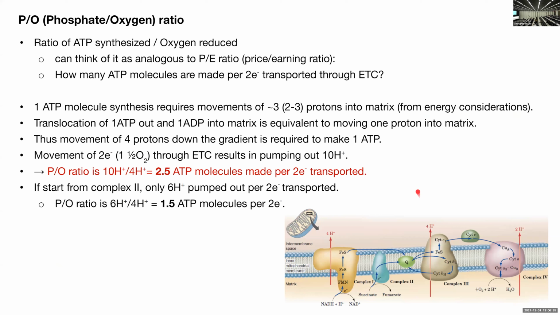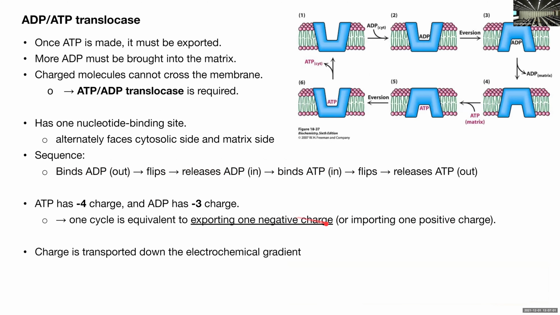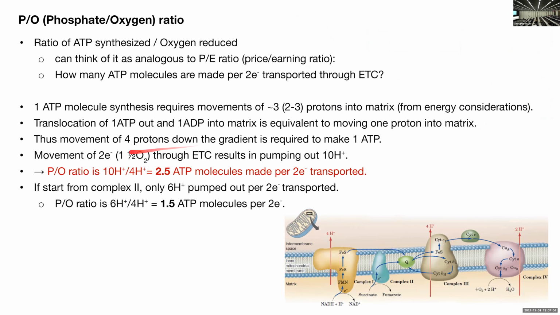Let's quickly go through that. This is quite important here. I'm going to just jump to the important point here, where in the end, here's an ATP. For generating 1 ATP, you need 2 to 3 protons that we calculated based on the delta G value. And for the translocation of 1 ATP and 1 ADP, you're also getting 1 proton into the matrix that we just talked about right here. And that means you need 4 proton movements down the gradient to get the 1 ATP.